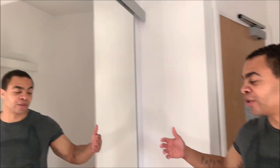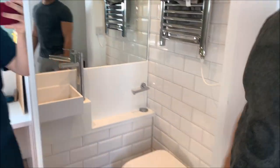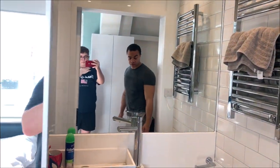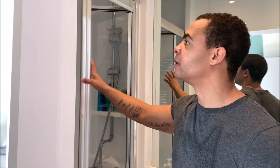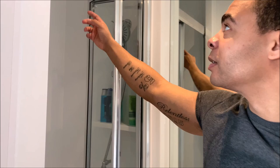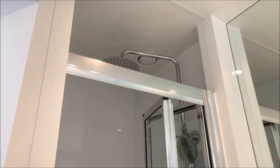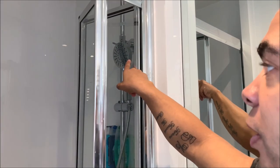Now I'm going to show you this cool thing — you get a mirror here, and the mirror is actually a door. You open it and you get a cool bathroom. The shower is really cool in here — you get a proper shower head. And then you get another shower as well, for some reason.